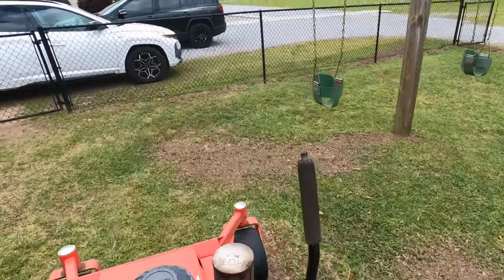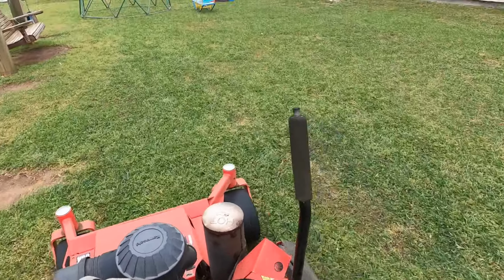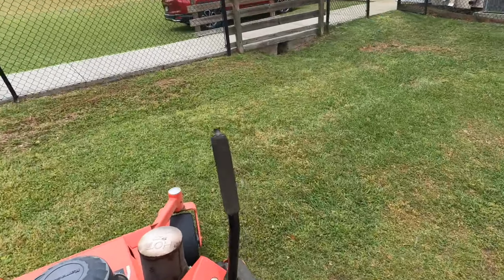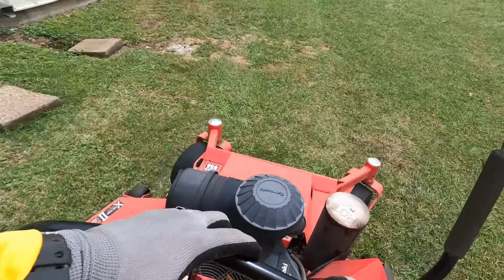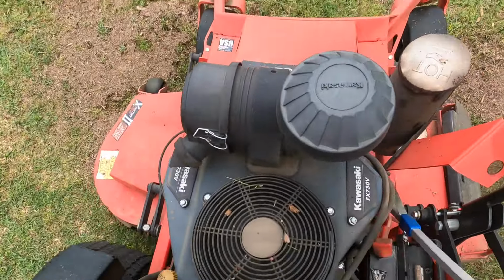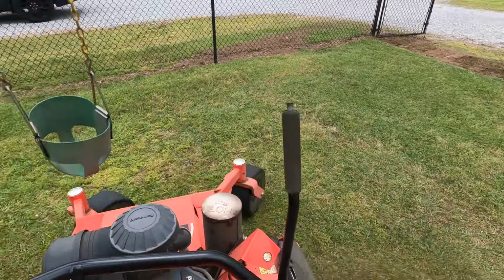I've had four of the mowers, and between the mowers we have over 4,000 hours, and there's been nothing catastrophic that has happened with them. Now hold on, we did actually replace starters on a couple of them after about 1,000 hours. I mean, we're cranking these things up 30, 40 times a day. Eventually that starter is going to wear out, right? If you're cutting as much grass as we do.